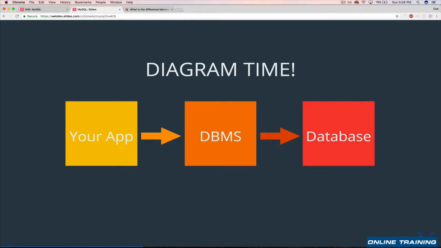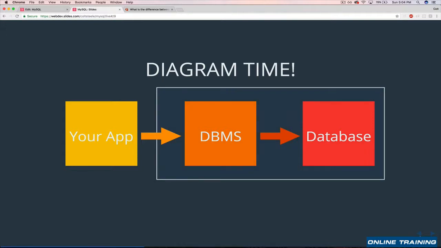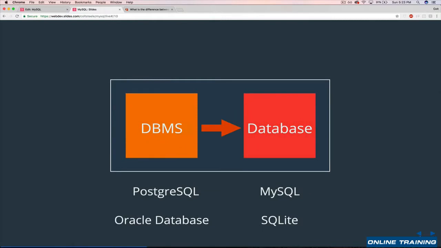Okay, so for the most part, we're out of the weeds with the jargon here. The reason I brought this up though, is that oftentimes when people talk about a database, you actually hear them referring to both of these things, the database management system and the database together, just as a database. So what I have right here is a list of some of the more common databases you'll run into. And actually, I just did it there, what I was just talking about. These 4 things, Postgres, MySQL, Oracle, SQLite, they're not technically databases. They're actually database management systems. But for the most part, people just call them databases.